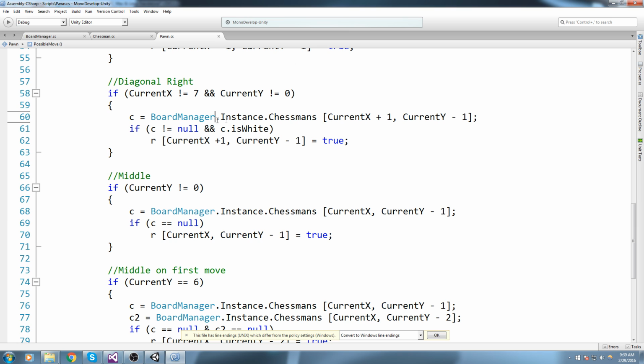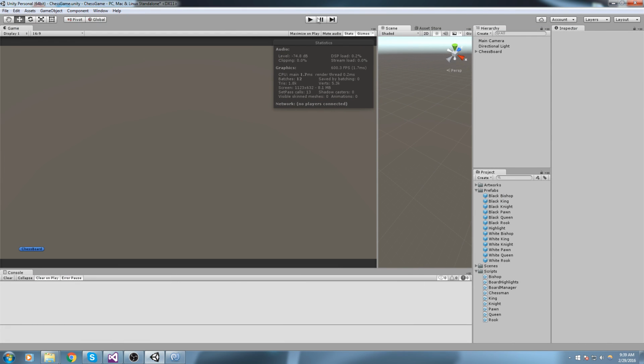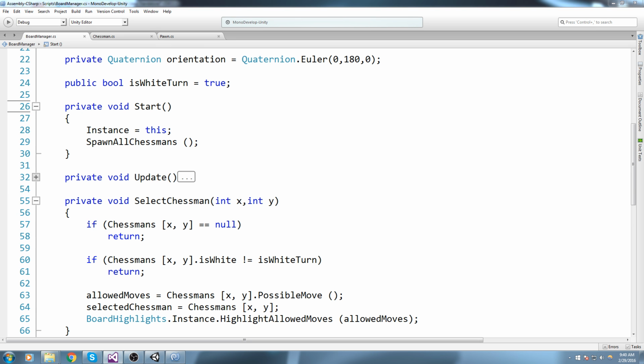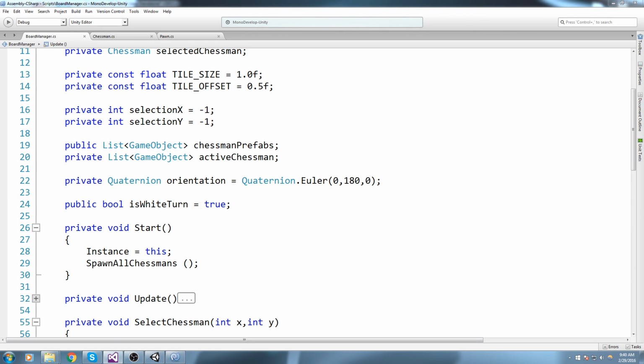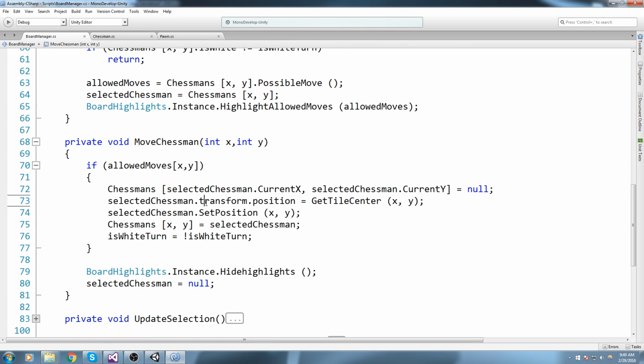I'll be doing it a little bit later on because this is getting a little bit complicated. But guys, I think we're gonna just destroy the piece and then move on to the other possible moves. So that's going to be inside of the board manager. We're gonna go under move chessman, because that's where the move actually happens.